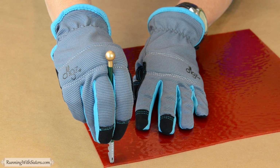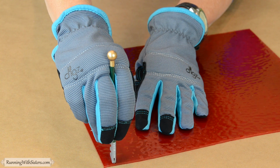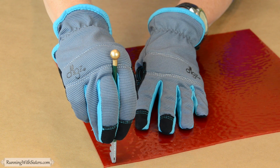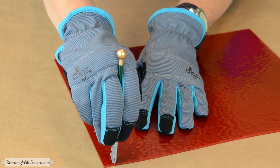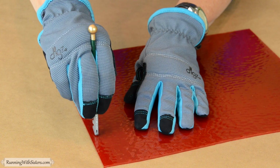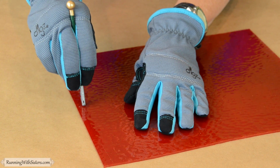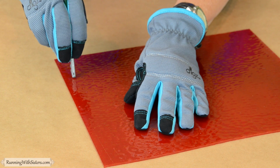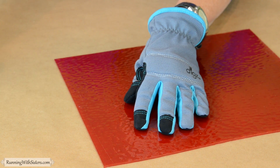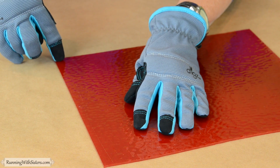I'm going to score it from end to end all the way. I'm making a 1/2 inch strip so that I can cut little 1/2 inch squares out of the glass. And I'm just going to give it kind of a medium pressure and just pull towards myself. If I wanted to do a straight line, I could use a ruler, but I want it to be a little bit curvy. And now I have that score all the way along the glass here.